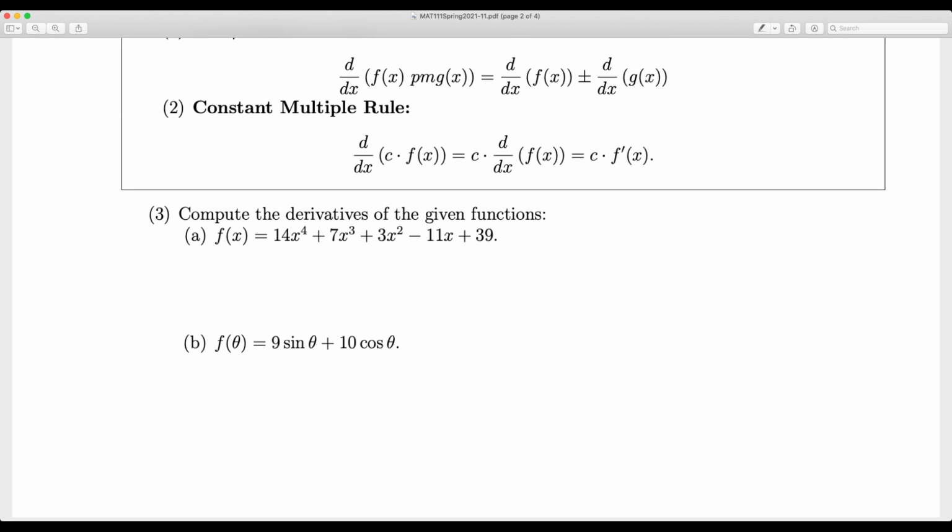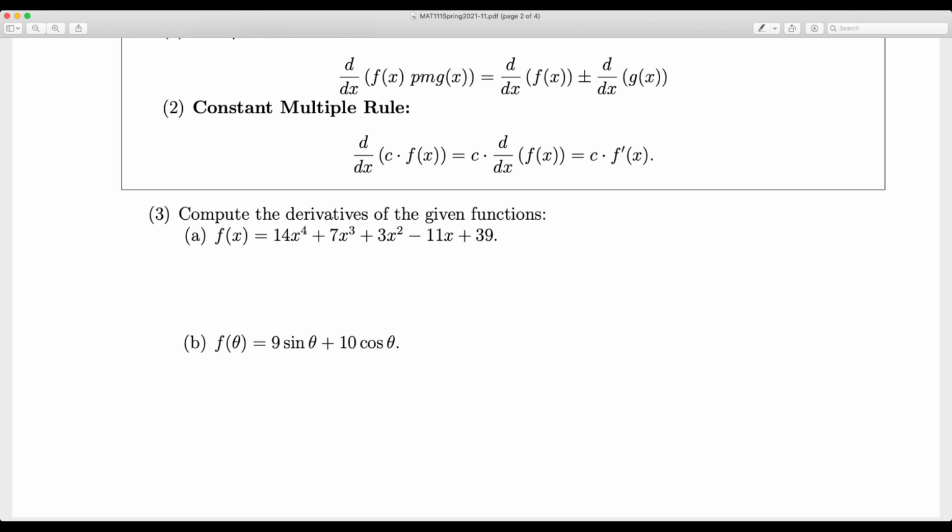Okay. Now, similarly, so this is our check for understanding. See what I did there, champ? Well, it's been a while since we taught trig functions. So what about if f of theta is 9 sine theta plus 10 cos theta? What's the derivative of sine theta? Okay, so what's the derivative of 9 sine theta? 9 cosine theta. All right, what about the 10 cos theta? What's the derivative of cosine? So the derivative of 10 cosine theta is negative 10 sine theta. Man, you guys are great.